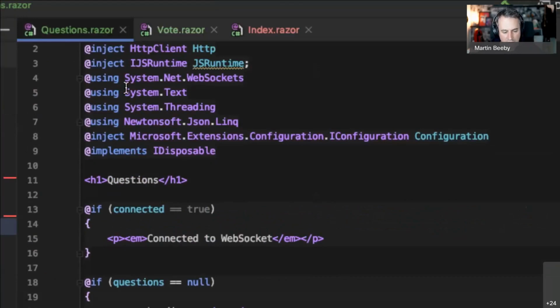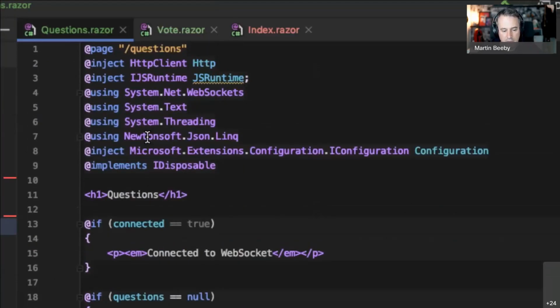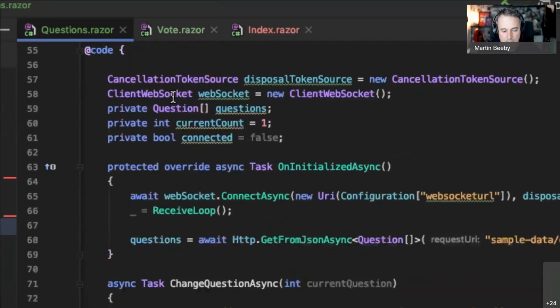And I've got a few other things that I'm using as well: Newtonsoft.Json, System.Threading, and various other external things. I'm also using the HTTP client, which I'm having injected. This WebSocket's not being injected. I'm just creating an instantiation in the page itself, so I'm not using dependency injection.